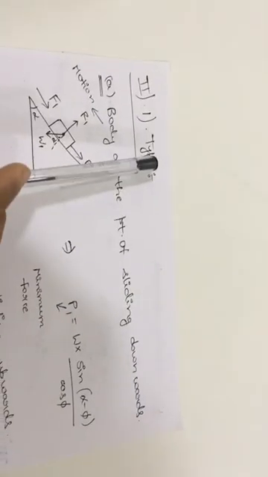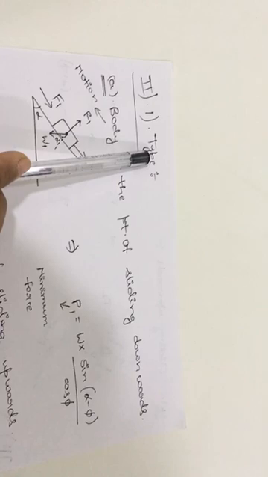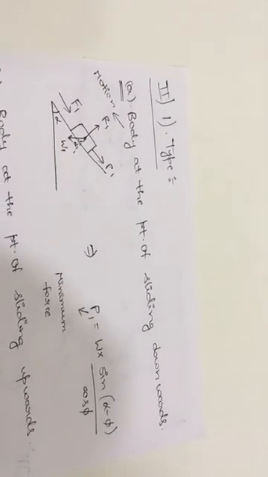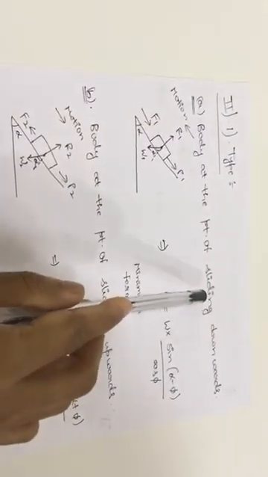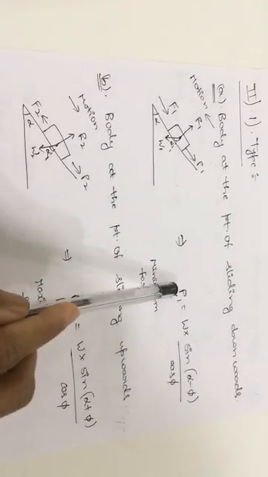Once again, this is the first type in the second type of the equilibrium conditions. The second type of equilibrium condition is equilibrium of a body on a rough inclined plane. In that one, the first type means force acting along the inclined plane. In that first type, we have again two types: at the point of sliding in the downward direction, and at the point of sliding in the upward direction. In these two types, you will get these two formulas. P1 is the minimum force, P2 is the maximum force. Next, coming to the second type.